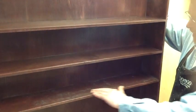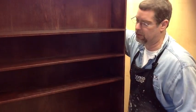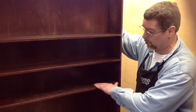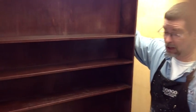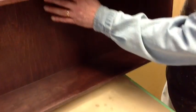And that's actually a fairly normal thing to happen on a dark color like this, because there's still some areas of the wood that are absorbing product and some areas that are not. So the solution is to smooth it out as best possible without removing stain color and apply a couple more coats of finish. Which you've done down below here. Down on the bottom one here, it's nice, it feels nice and smooth to the touch.